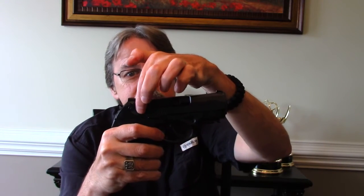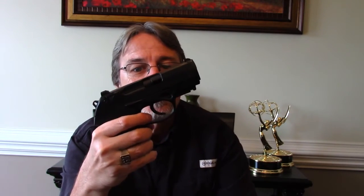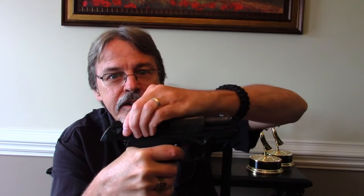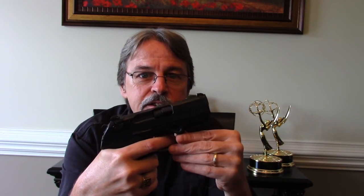This has a decocker safety. I pull the safety down here. That decocks the gun. Flip the safety back up on this one. The gun is now in double action mode, meaning I have to have a long trigger pull to make the gun fire. First action cocks the hammer, second action fires the gun. Now if this gun were loaded, the firing projectile would cause the slide to travel backwards. The spring will make the slide go forward. The gun is now in single action mode. So your first shot is double action mode, which is a long trigger pull. The second shot will be single action, which is a very short trigger pull. That is what's meant by DASA, double action, single action.